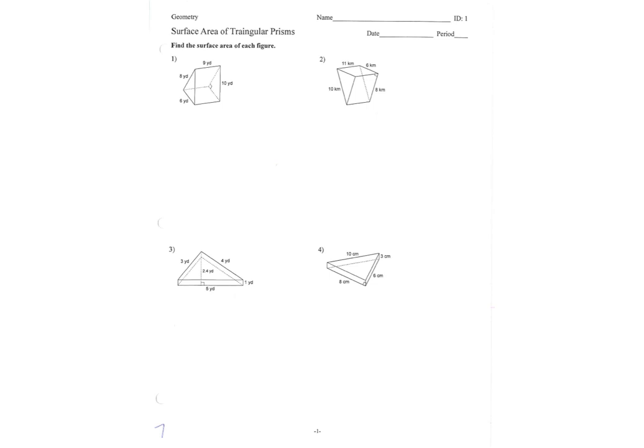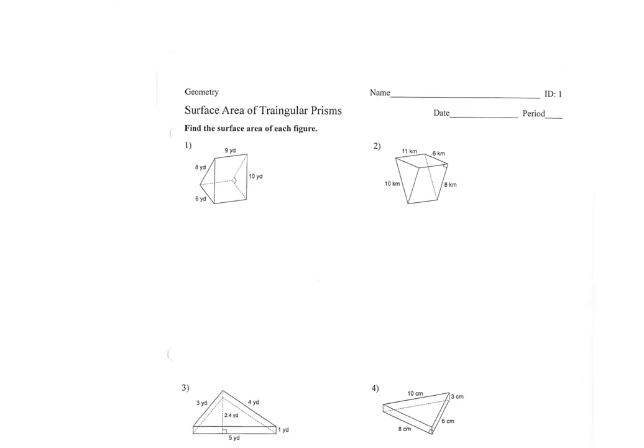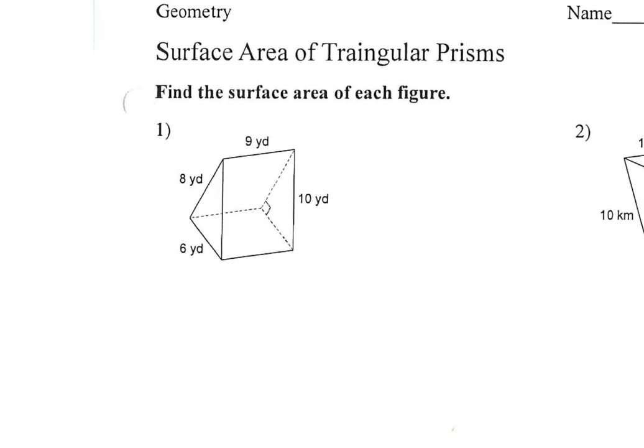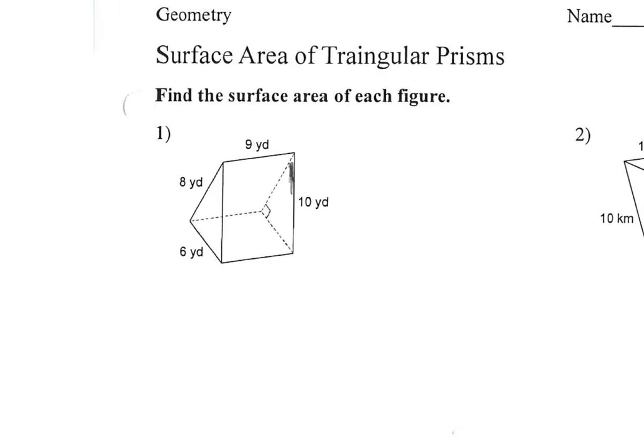We do have some practice problems on these pages. My recommendation is that you shade this with your pencil. You can also use a highlighter if you want. But be careful not to cover up where that box is. Shade in your edges here. Those are your two triangles. Remember, you go 2 times 1/2 times base times height of that.